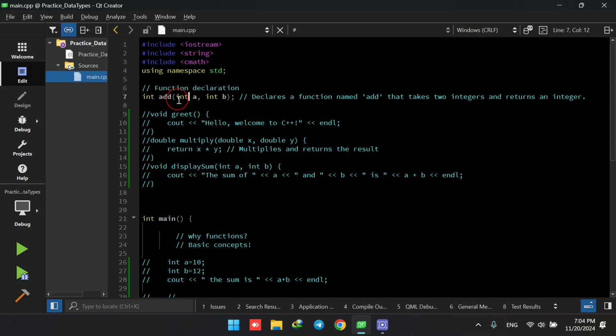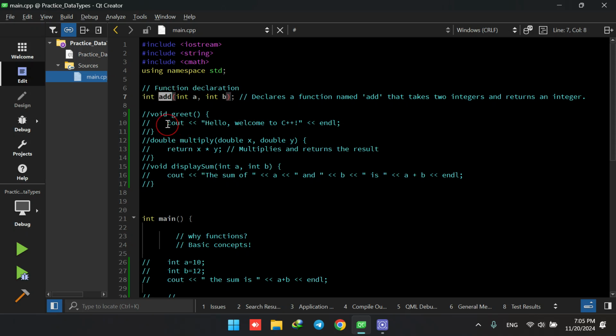So the first type is int and the second type is int. So the inputs of the function called add are two integers, and here this int shows the output of this function.